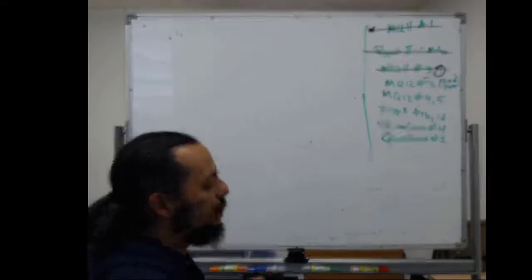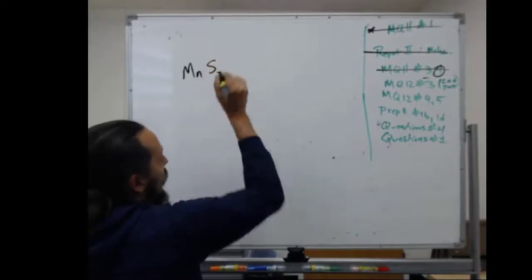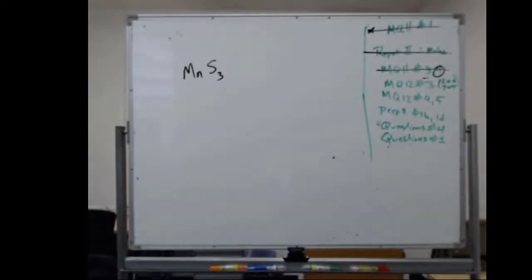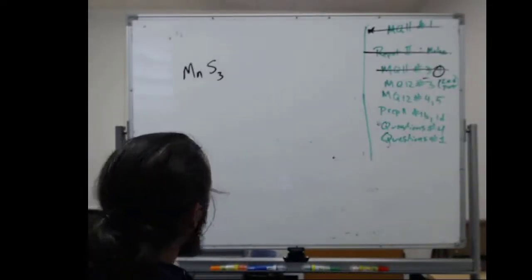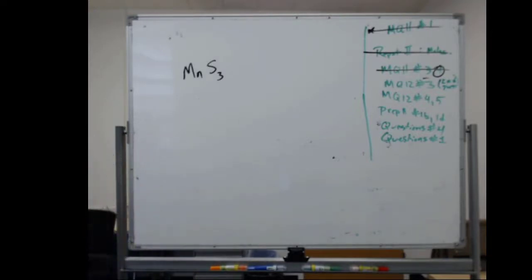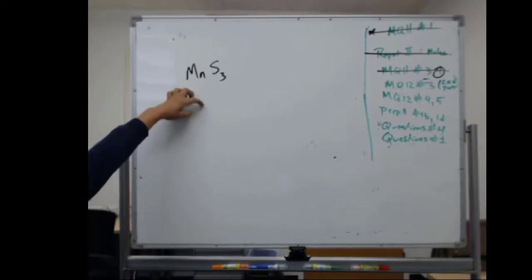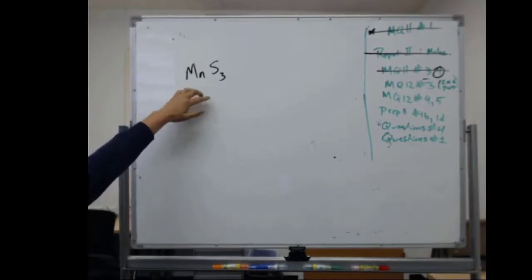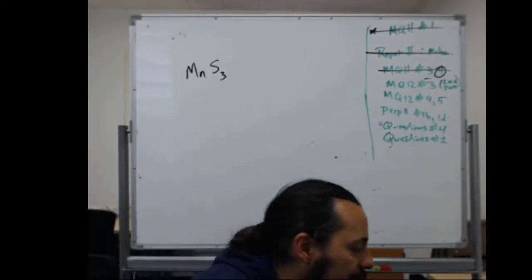So for my example, let's say we did the first part right. I ended up with MnS3, manganese 6 sulfide. And we want to know the mass percent of manganese in this. The mistake that a lot of people make is they instantly start trying to pull information from the problem. They try to use that mass that was given. It turns out that mass that was given was not useful in the problem. So what we want to do is think about this just in terms of the mass ratio. I can look at this MnS3, get the molecular weight of this thing, and then figure out how much of it is just manganese.